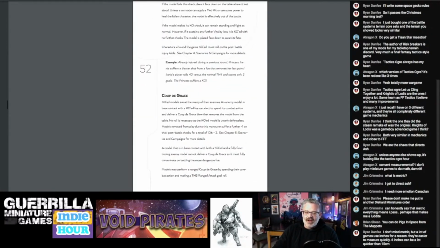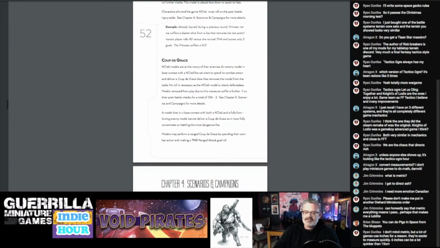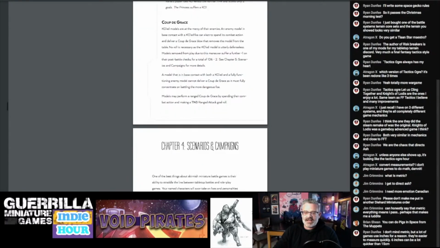KO'd models are at the mercy of their enemies. They can be coup de graced if someone's in base-to-base contact. Models may perform a single coup de grace by spending their combat action, making a TN3 range attack, doing it with guns.